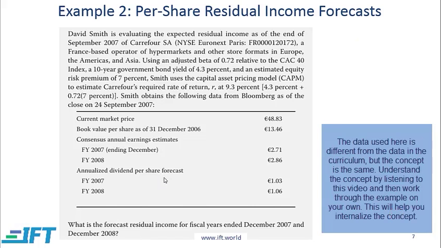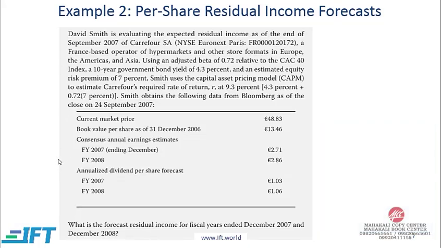All right, now let's work through this. I want you to read this. We are going to come up with the residual income for 2 years, 2007 and 2008. You read this, I'll then help you come up with the numbers for 07, and then you'll have to come up with the numbers for 08.